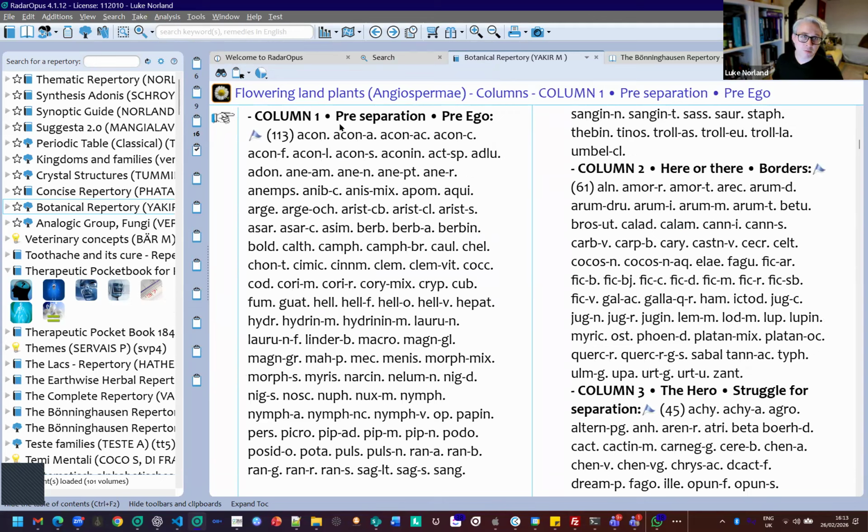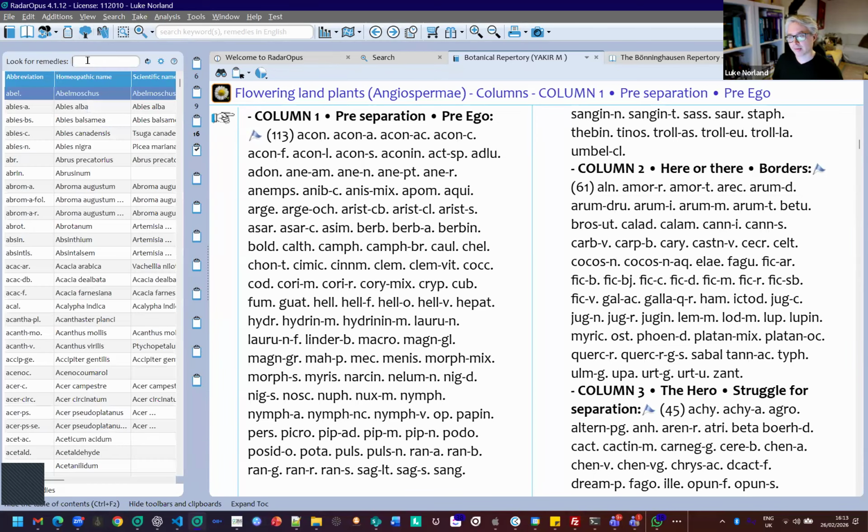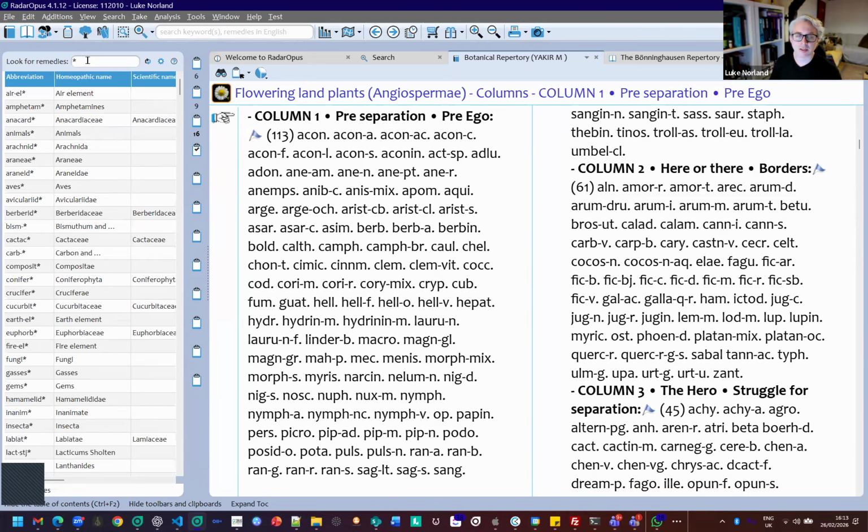The other thing you can do if you're using superclasses in RadarOpus is to build your own personal repertory, and you could start to create your own simplified superclass table, because RadarOpus contains not only remedies but families, and you can make additions of any family to any rubric.